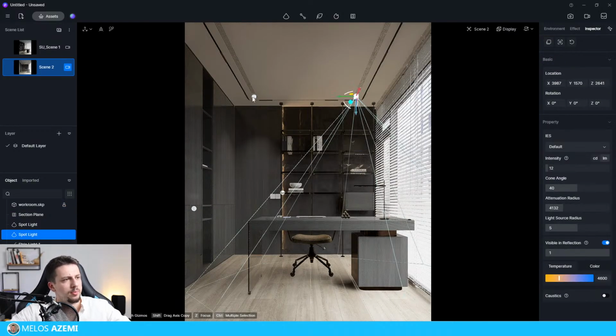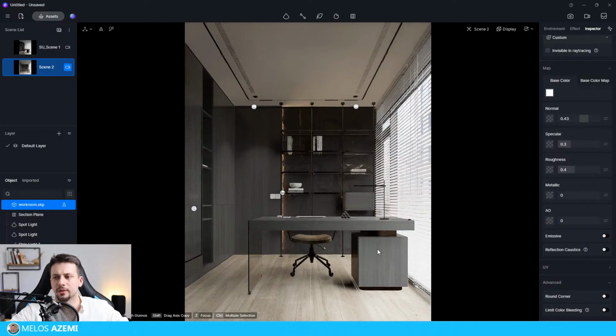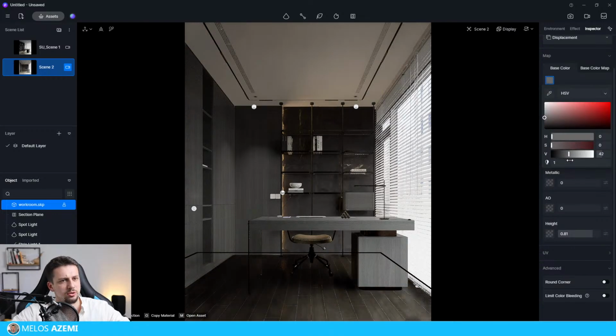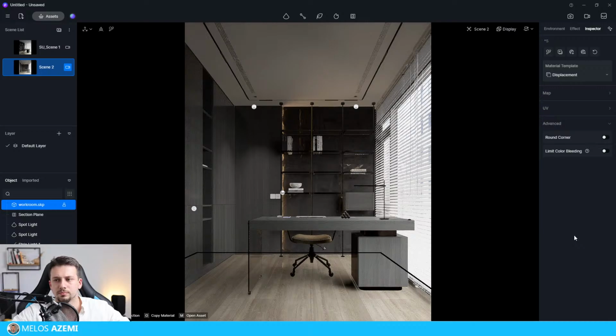What maybe would help, maybe let's move these a bit lower. All right, maybe we keep it something like this. And I think I want to darken down the tone of this wood because it just looks way too bright, right? In my opinion. Okay. I think the AI enhancer will also help with this later on. Perfect. I'll just leave it like this for now. And we will see the final results later.